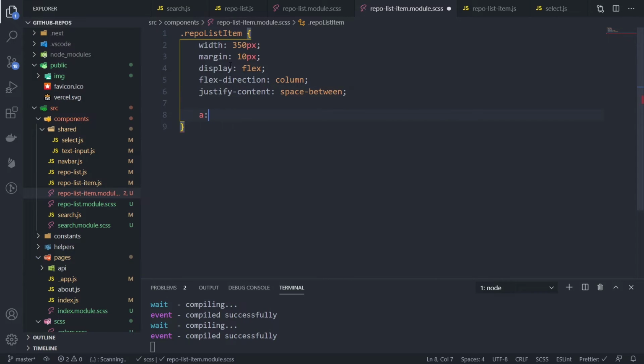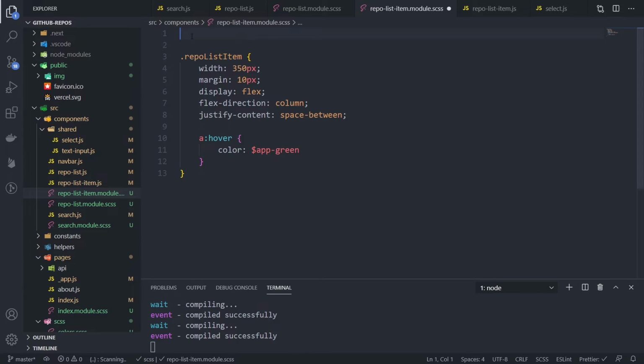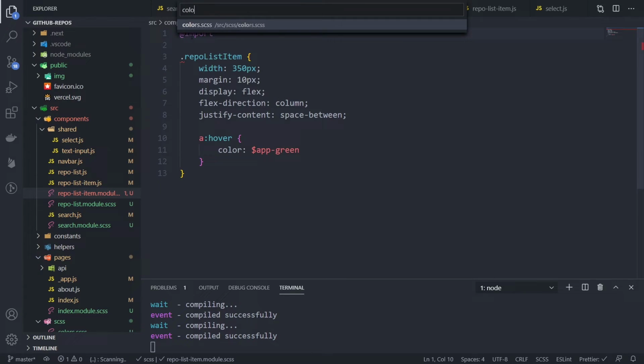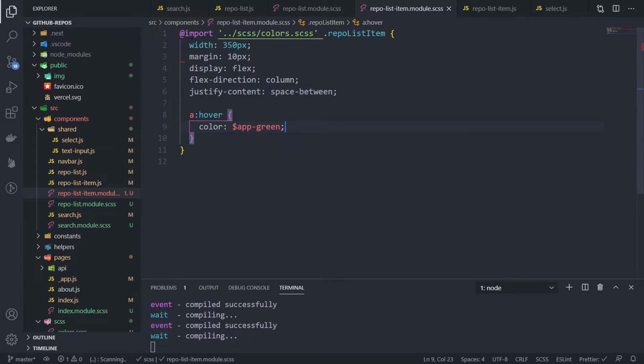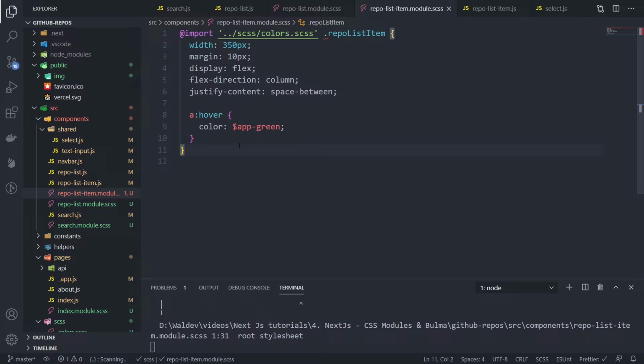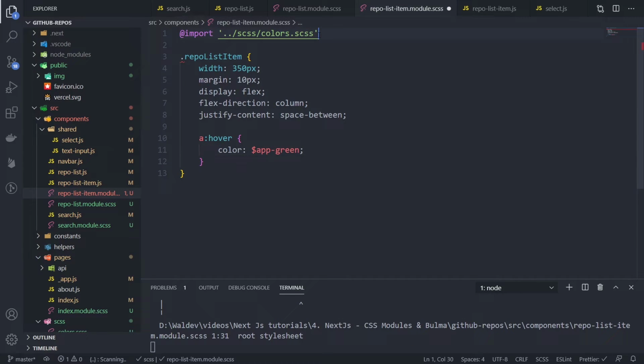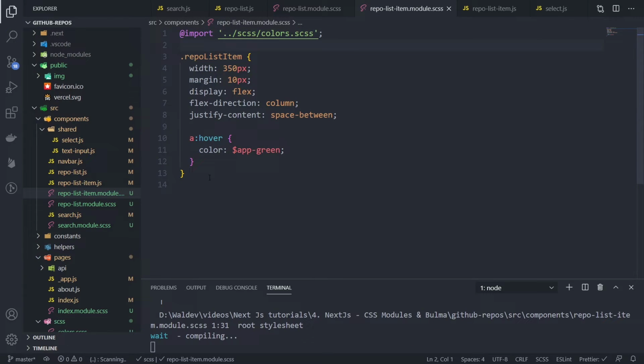Then we also target a link hover, and it will have a color of app green. But to have access to our colors, we also need to import colors in this file. Let's import colors. Yes, and forgot to put here a semicolon.